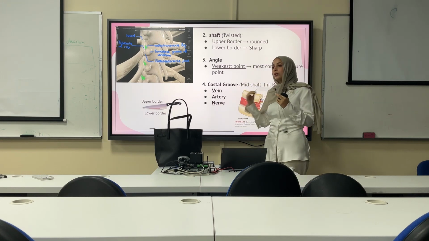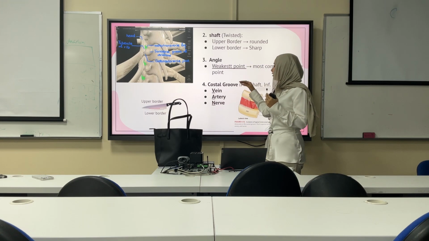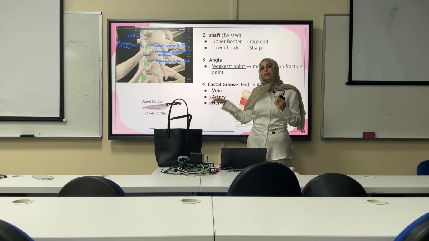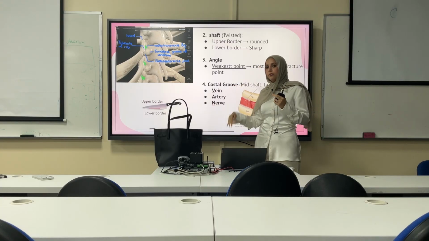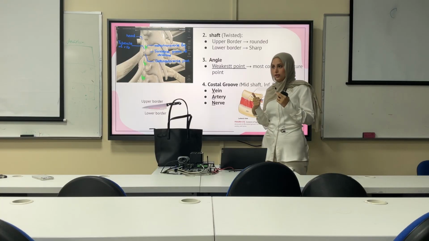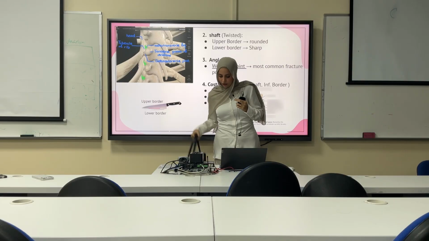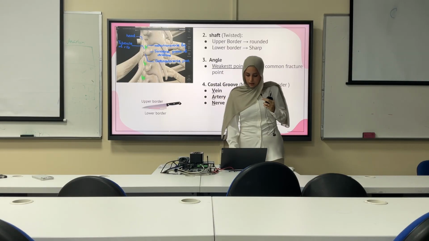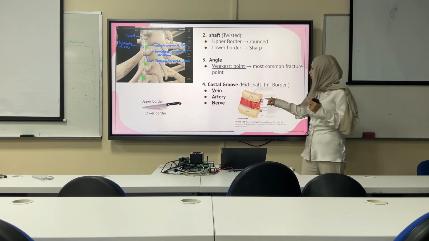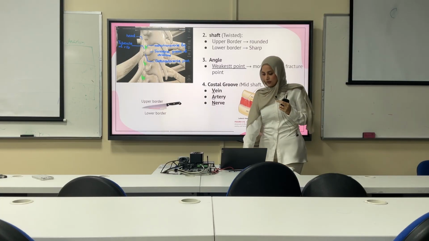And then what it contains, I said the neurovasculature, but in what order exactly? The vein, artery, and the nerve. You can remember it as vein, okay? From superior to inferior, okay? So, yeah, you can see here in the picture also how it goes vein, artery, nerve, okay?